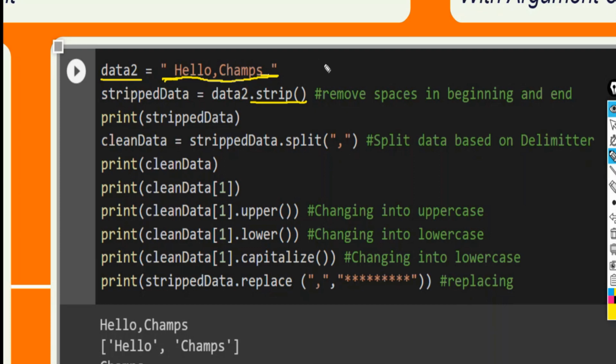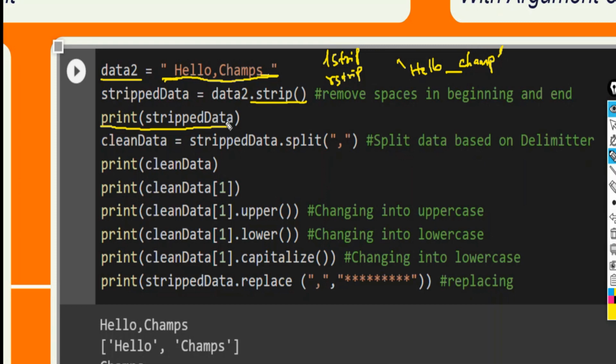L means left-hand side, it will strip there. R means right-hand side, it will strip there. And it will always strip only the end and the beginning, not the middle. Suppose "hello champ" has a space in between, strip will not go and disturb that space. That is why we use the strip method only for the beginning and the end, either separately for left or right. Then I print that new data here. Again, this returns a new string. It will not update the original string. The original string remains the same.